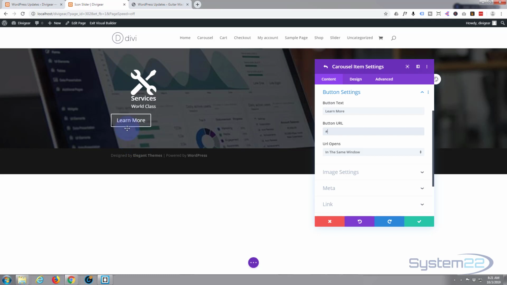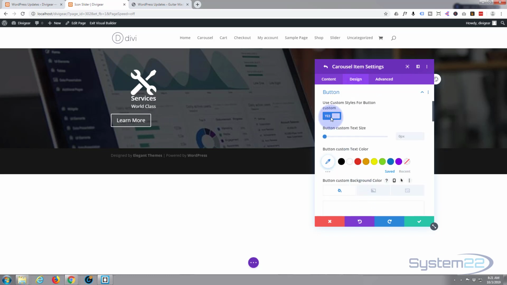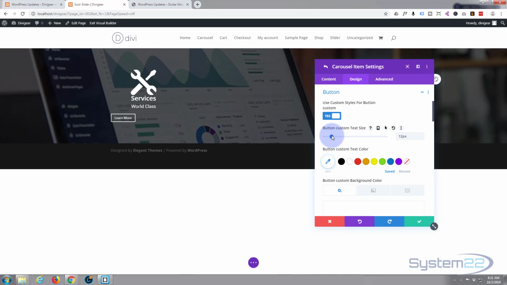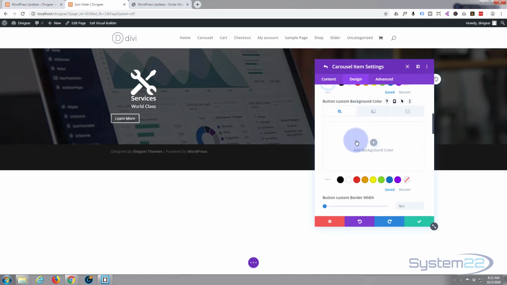But it's not exactly what I want. I do want it kind of white. I want it smaller than that, perhaps the same width as this. And don't want that background change, and I don't want the icon. So let's go back to our design and style our button how we want it. The button. Click the use custom styles for button. I've already got that clicked. Text size, I want to make that a bit smaller. It's a bit too big at the moment, so let's start making it how big we want it. Something like that. Okay. Bottom custom text color. Text color is okay. Background color is fine too.